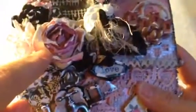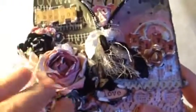I'm not sure she has them anymore in her store. But what I did is I just cut it, and I've done that before, just so it doesn't stand up so high. I just cut it so just the top of the rosebud I can glue down. And then this flower right here is a shabby one from Craftsupplies1. And then here's another one from my stash, and I just used one of the Prima Junkyard findings in the middle. And then this is another white one from Craftsupplies1, and I sprayed it with the Down the Rabbit Hole.